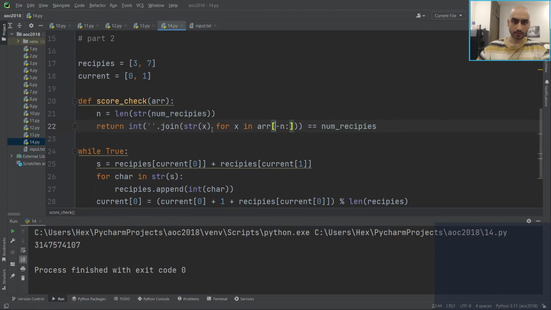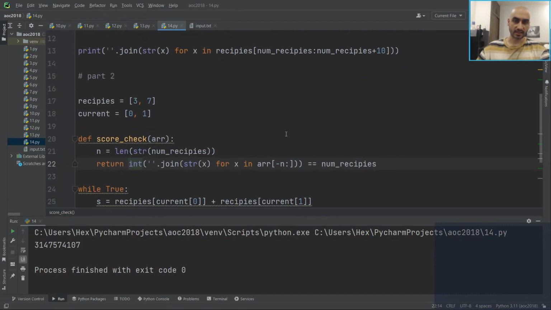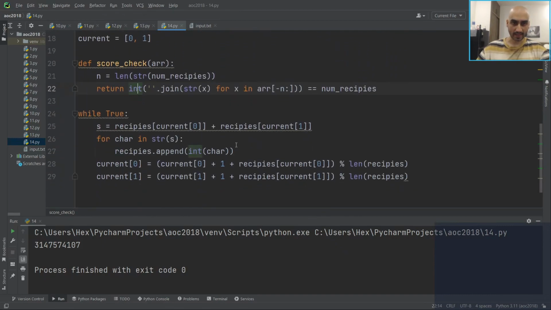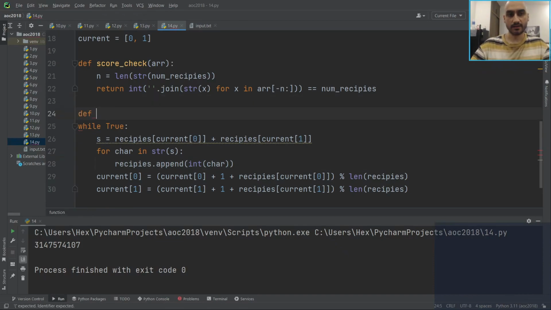So we turn them into strings, join them up, turn that whole thing into an int, just to get the big int. All right. So each time we add a character, we want to define a method here. Define get result.